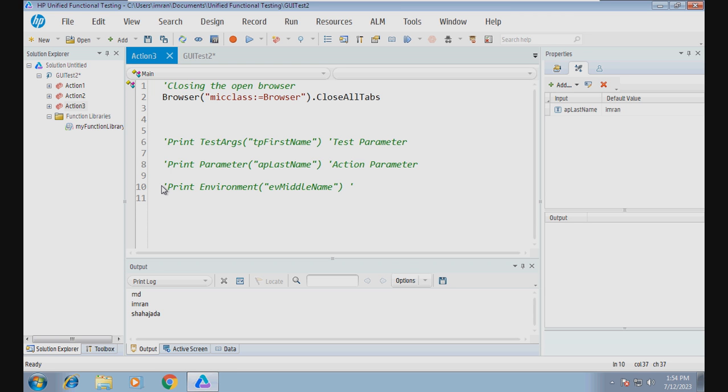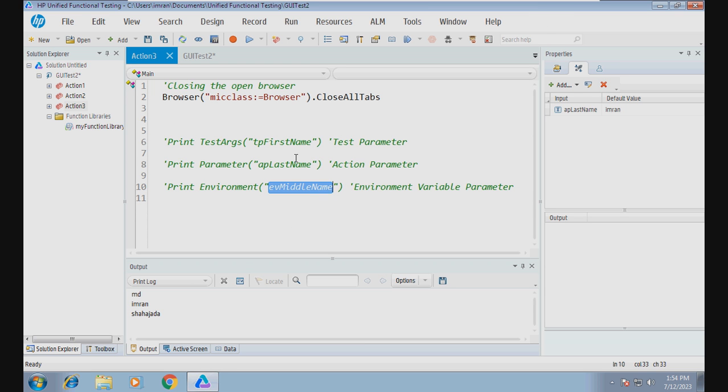So this is the environment variable parameter. So now we know how to use it in the code. In the script, we will write environment and then the name of the environment variable parameter.